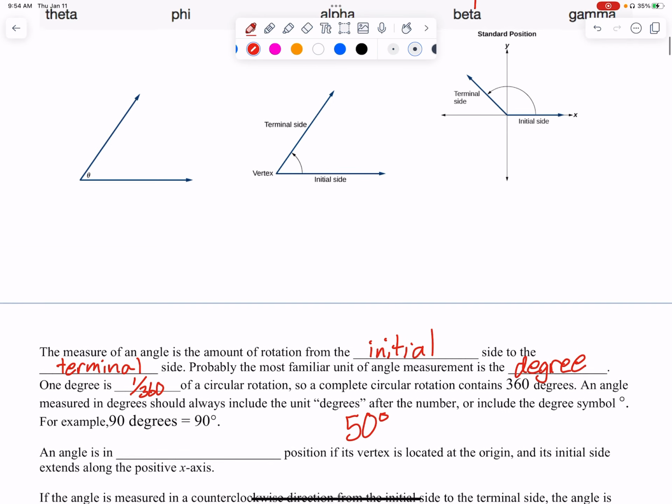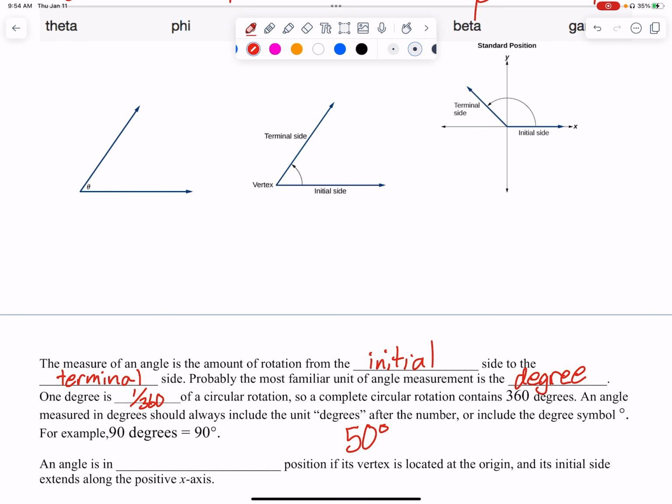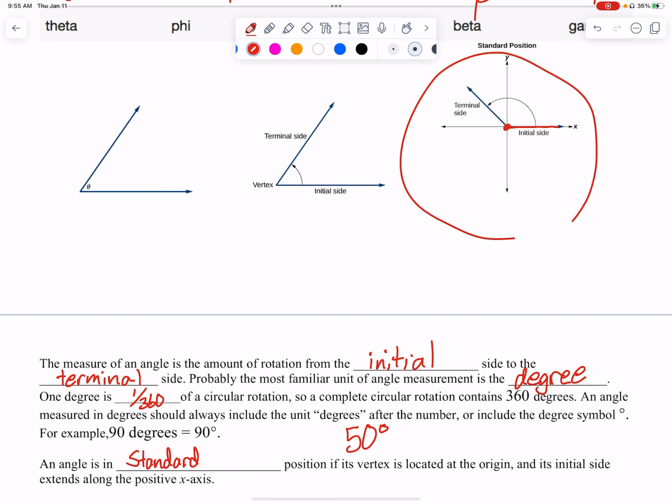An angle, and this is where I was promising that third picture at the top there, is in what we call standard position. And we're going to work with this a whole lot in the next coming videos. Standard position is when we put our initial side on the x-axis, starting at the endpoint at the origin, and then the terminal side moves from there. This is going to allow us to talk about rotations, and we're going to break these into triangles. That's trigonometry, triangles. And I'll show you how to get there.